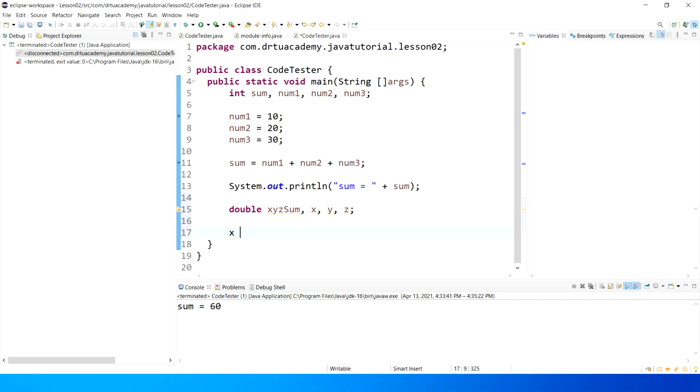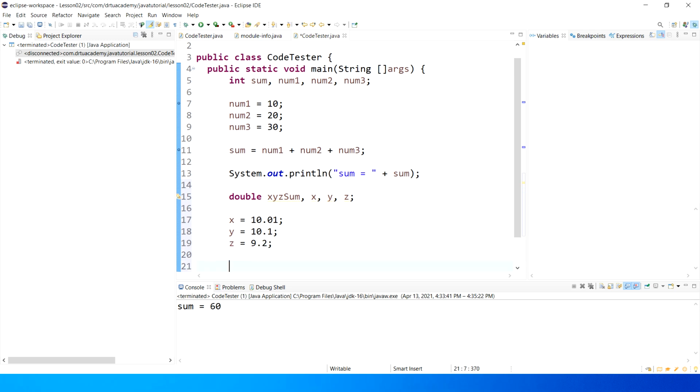Let's put x equals 10.01, y equals 10.1, z equals 9.2.